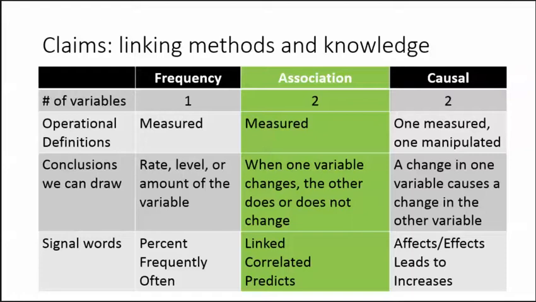Our first project focused on a frequency claim to provide practice with each step in the process. This project will allow for a similar practice, but with a slightly more challenging purpose of investigating an association claim. That means we'll be measuring a second variable and making a prediction about the relationship between two variables.